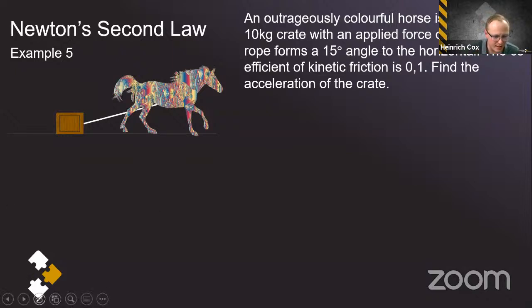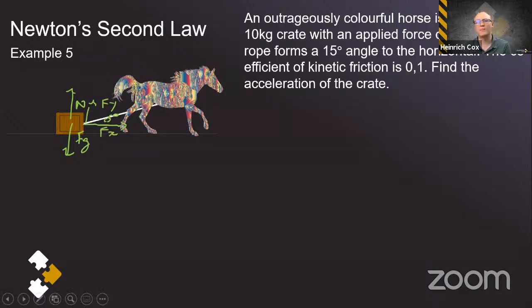Right, so again, it helps to understand all the forces that are acting here, right? So there's got to be a normal force going up. It's on a surface. We've got here this applied force that is acting at the 15-degree angle, right? Which means we've got an X component going to the right, and we've got a Y component going up. We've got to have some Fg going down.